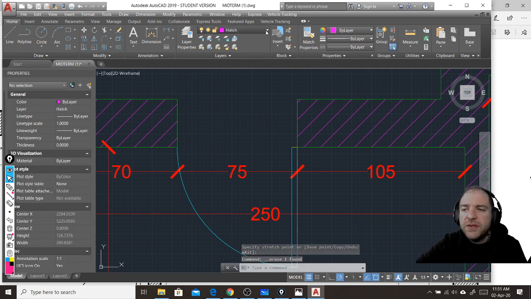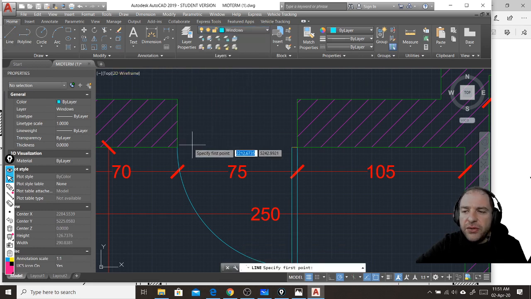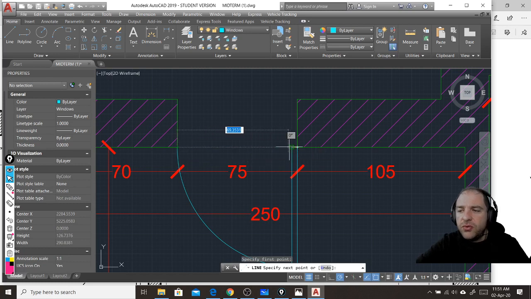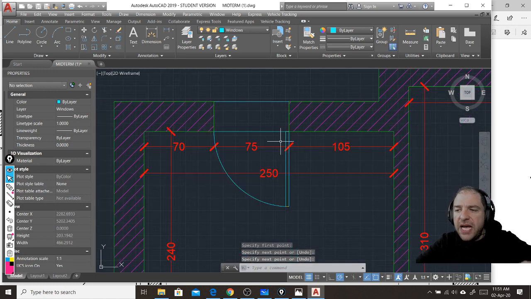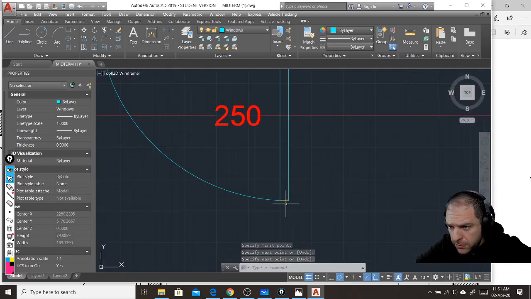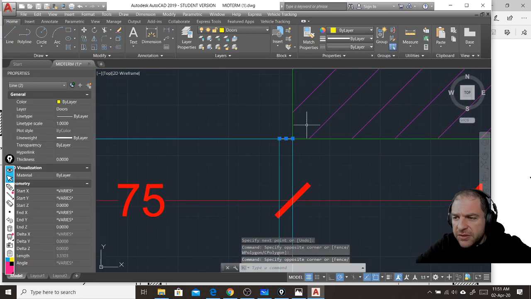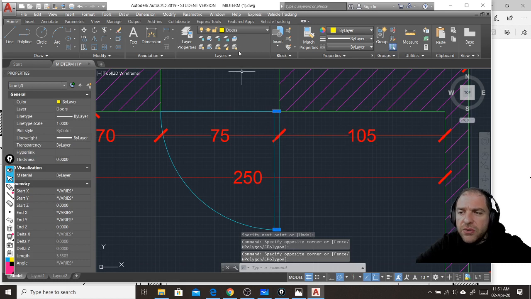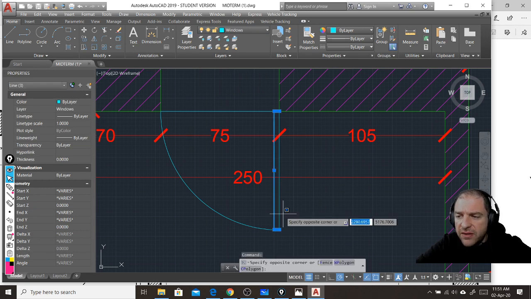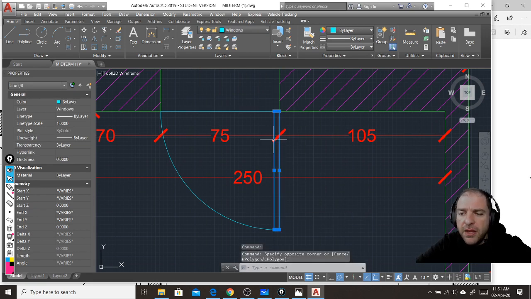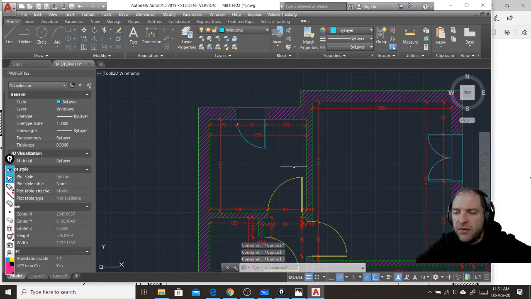What I will do is select the Windows layer, and to fix my drawing I will just draw this line and this line in here. Also, your classmate hasn't used a rectangle for the window panel, so I have to select each individual edge of this panel to fix it.